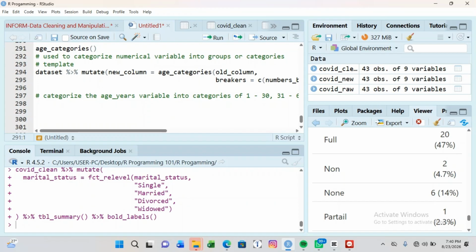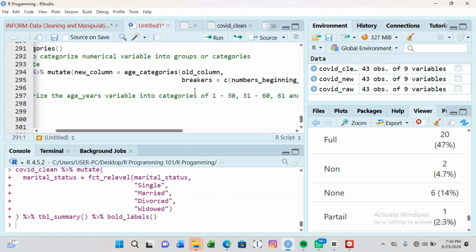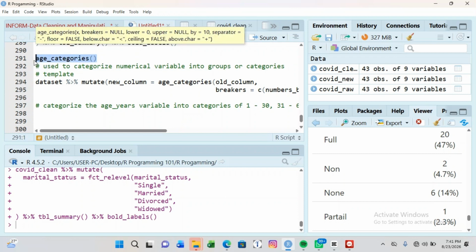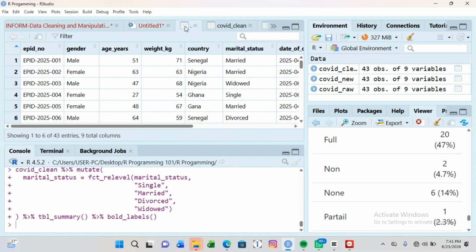In case we want to create age ranges from numerical variables, like 10 to 15, 15 to 20 and all of that, we use the function called age categories. This function was specifically designed to calculate age ranges, but it can also be used for other things like weights, anything that is numerical entirely.